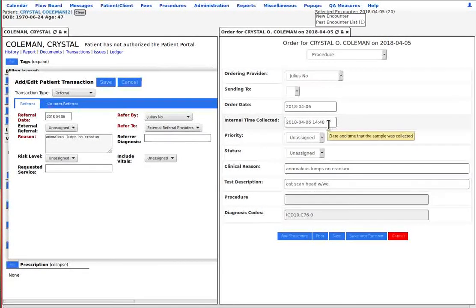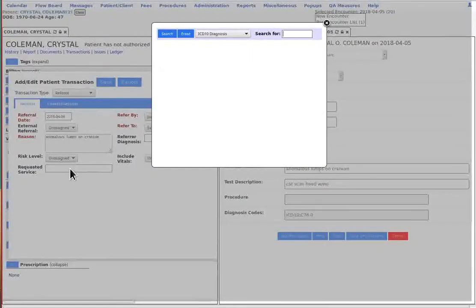Internal time collected on the right is only used if a specimen is sent, and if it is, enter the time as free text in the reason text area on the left. Clinical reason on the right goes to the reason text area on the left, and you look up the text description from the right in the CPT-4 code search tool in the requested service on the left.